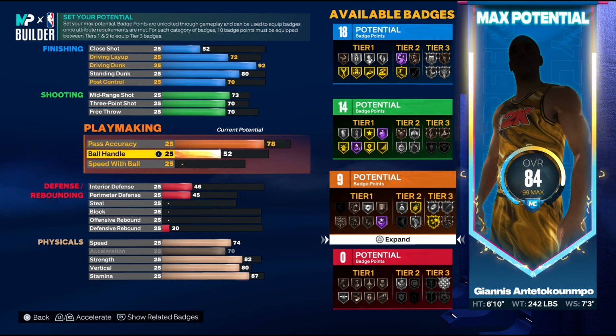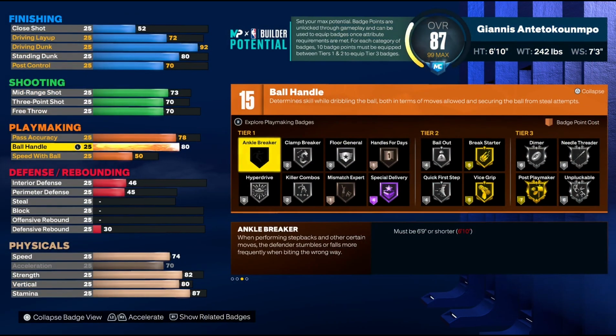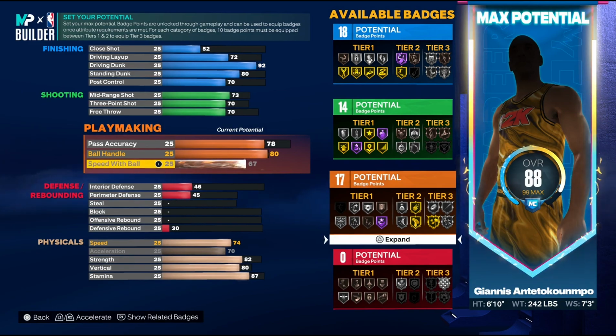Then when it came to ball handling, I decided to go with an 80. Part of this was due to the fact that it's tied to that quick first step where you need a 77 to get silver, but also because I wanted him to have the ability of breaking people down with silver Hyperdrive, Killer Combos, Clamp Breaker. Like, I want this build to be able to take people one-on-one and be able to dribble nicely, which Giannis can do. So we went with an 80 on the ball handle, and then speed with ball, we maxed it out at a 67.